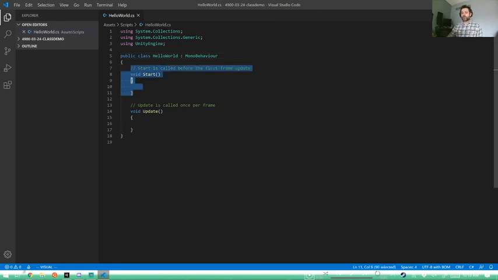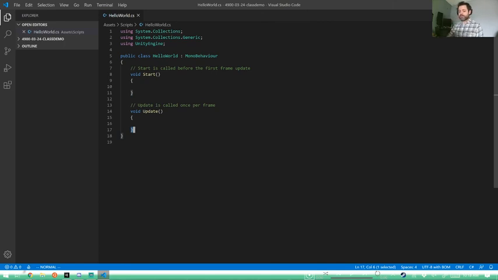All right, a couple of other things that we see. So we see the start and update functions that are automatically defined. There are several others that we could use, but they're not placed there by default. So start is the function that gets called basically when the object is instantiated. So if I have a cube that I've placed on the scene, start would be called the instant that it is popped into existence. Update is going to happen once per frame. So basically every single loop of our program, update will be called. All right. And there are going to be places where we use update and places where we use some other functions too.